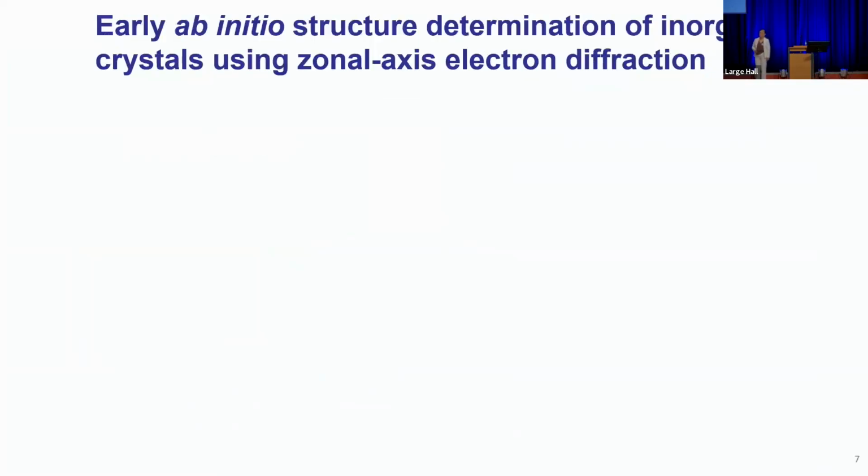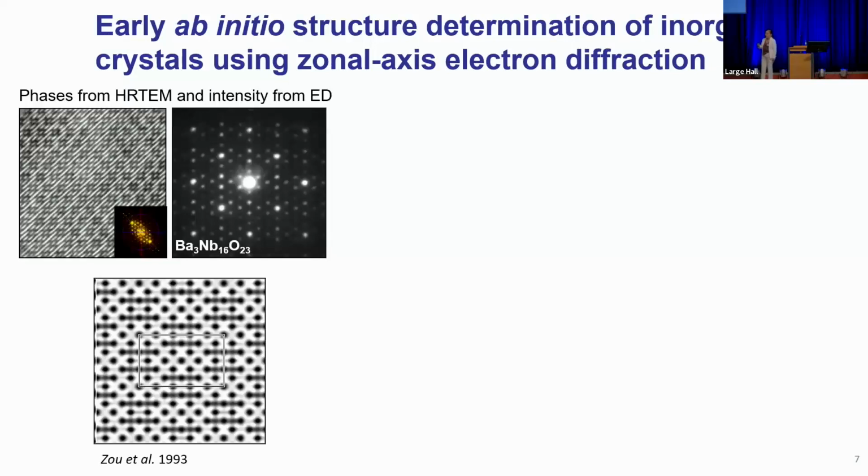In the early days, there were some studies using electron diffraction specifically for organic compounds. For inorganic compounds, people were more skeptical because of the dynamical effects. Very often zone-axis patterns were used, because people thought the intensities were not very reliable. So in our group we started to use images. You can obtain crystallographic phase information directly from images, and you can combine it with electron diffraction data.